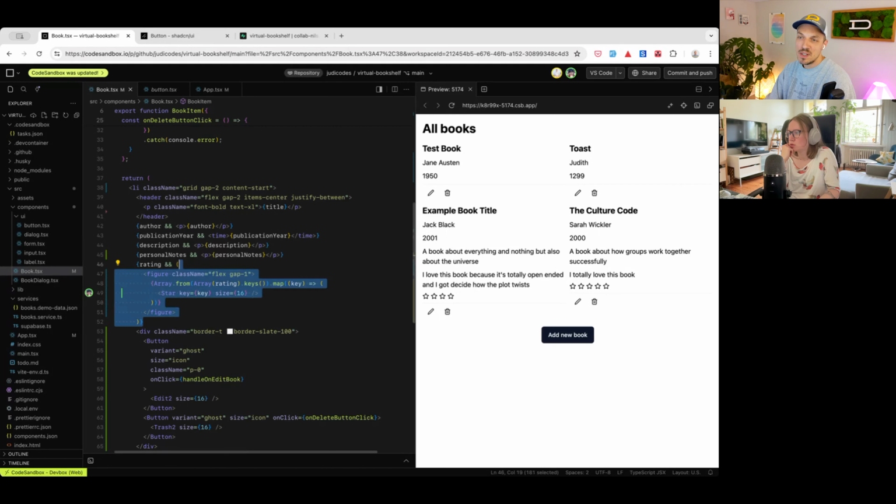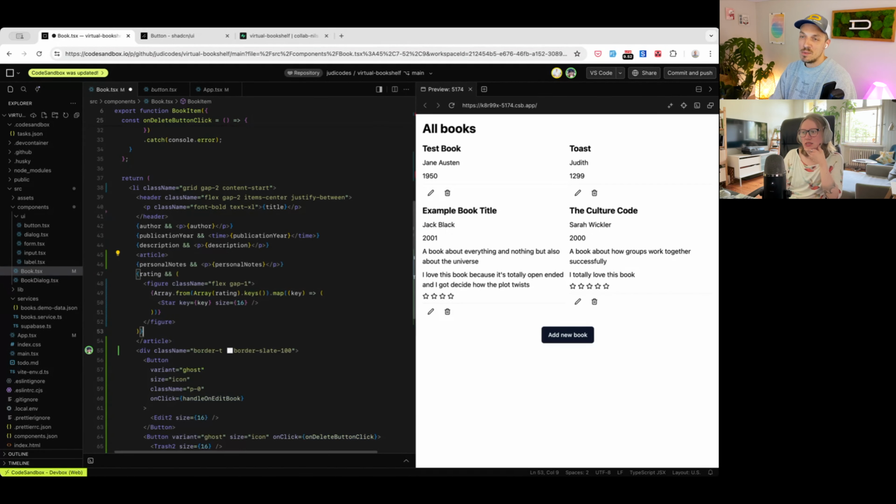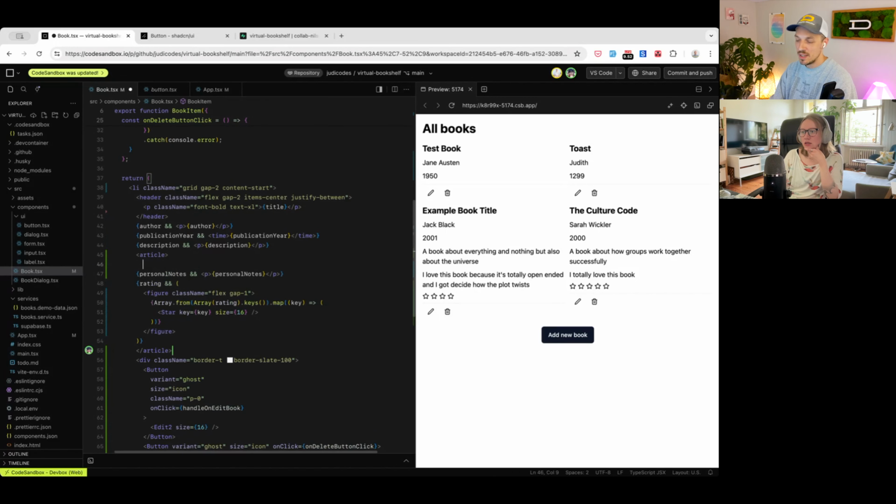And now maybe we chuck the personal notes and rating into one element that will receive maybe just a little headline that says notes, just like that.